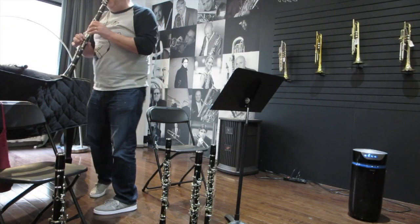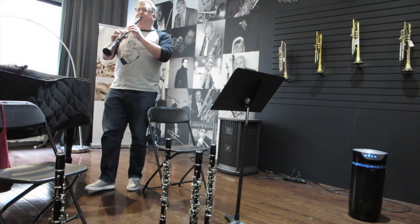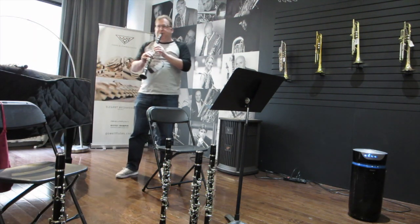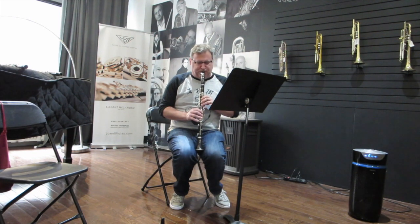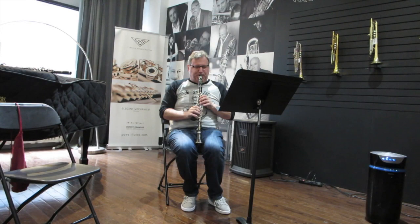I would also suggest doing some articulation in the low register, in the shallow mode, in the clarion register with the register key pressed, and also up in the altissimo. Get a feeling for how if I push, all that kind of stuff. Because when you're working on Mendelssohn Midsummer Night's Dream, you're going to want some even resistance as you articulate.